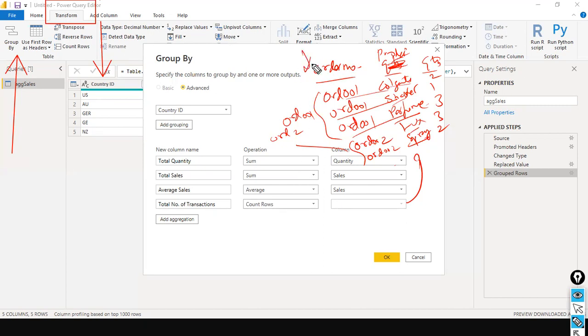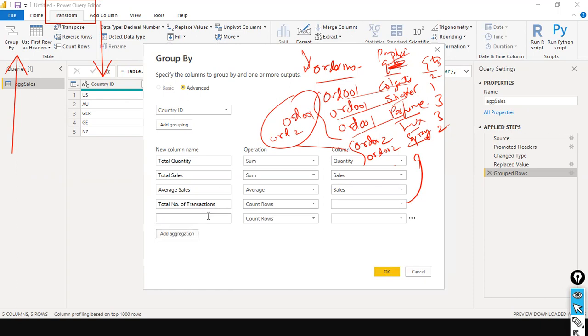And if you have a business question like how many orders we received, 2. In that case, irrespective of the duplicate order numbers, look here, you have something else called count distinct rows. What will happen is, it will ignore the duplicate values, and then it will say, hey, in total we have received two orders. That is what it tells you. Which one? The count distinct rows. Distinct in the sense of unique values, removing the duplicates.